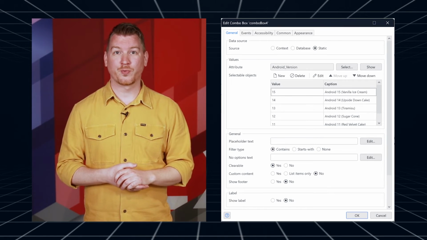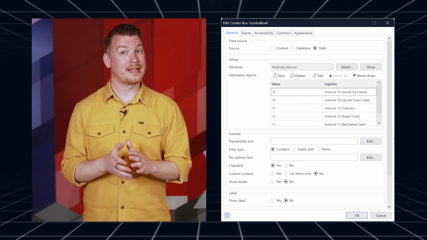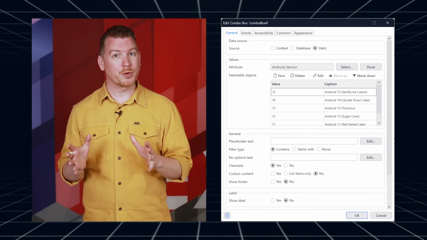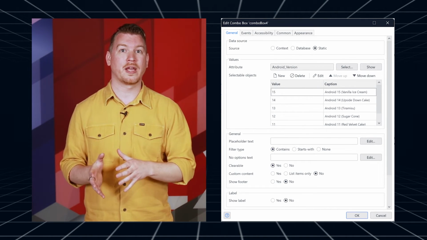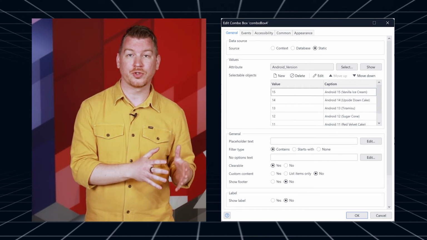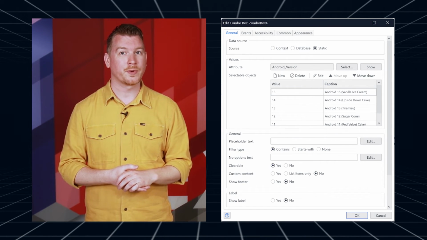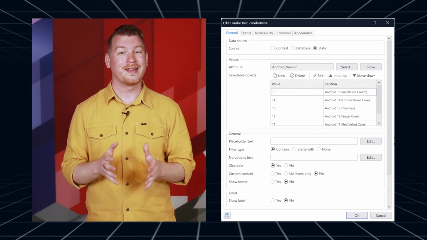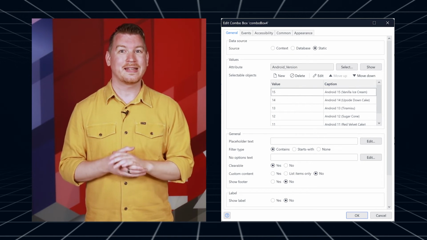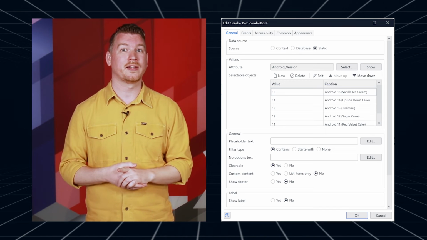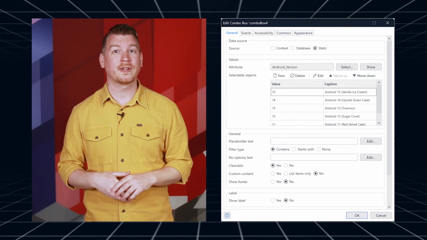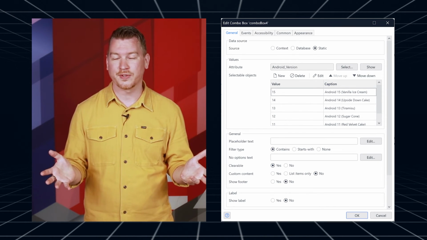And now we'll round up with some developer delighters. The Combo Box widget now supports static values as a data source. This makes it a lot more powerful because you can use it to show a fixed subset of enumerations to choose from, or simply create a list of possible options for a field without having to define an enumeration in the database first. It is even possible to set custom content for each item to give you full flexibility over how you want to show the options.